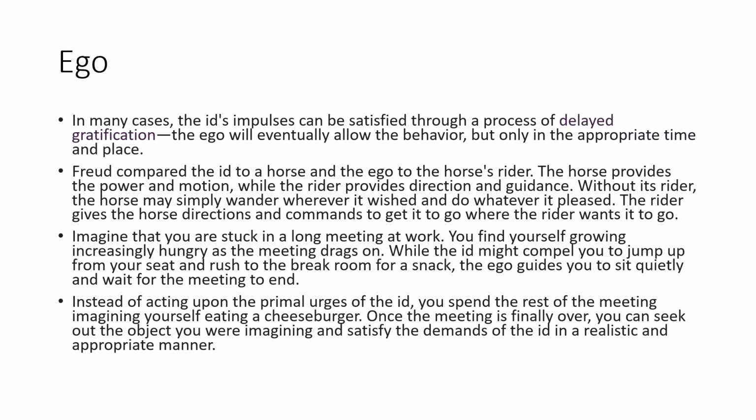Imagine that you are stuck in a long meeting at work. You find yourself growing increasingly hungry as the meeting drags on. While the id might compel you to jump up from your seat and rush to the break room for a snack, the ego guides you to sit quietly and wait for the meeting to end. Instead of acting upon the primal urges of the id, you spend the rest of the meeting imagining yourself eating a cheeseburger. Once the meeting is finally over, you can seek out the object you were imagining and satisfy the demands of the id in a realistic and appropriate manner.